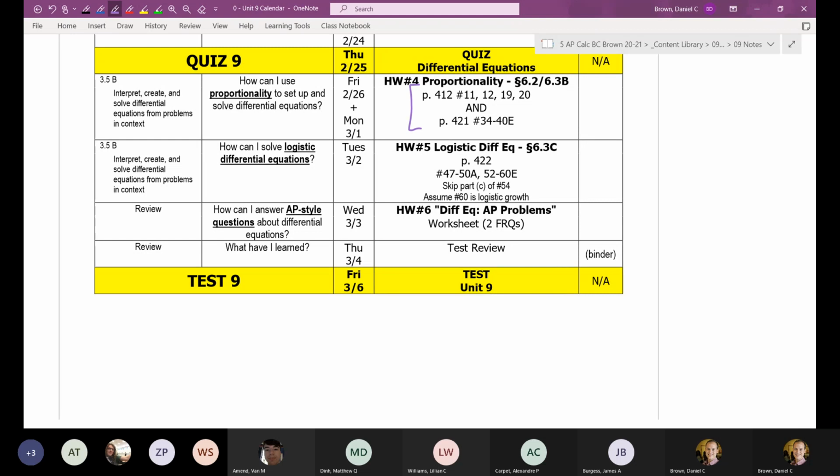Tuesday will be the last topic of the unit, which will be the logistic growth, which is going to be another memorized differential equation. Your test is on Friday, a week from today, and then that following Monday come to class really ready to work hard for the next unit. That's going to be the series unit that we'll finally make it to. So, last week of some gentle stuff, and then we'll get into the hard stuff after that. If you want to stay behind and ask questions, you can. But if you're good to go, then I will see you next week, and for those of you who are at home, that's it.